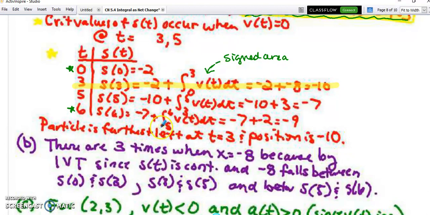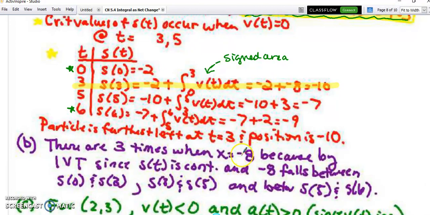All right, now once you have this chart, then that's where the IVT is going to come in. Now, the requirements for IVT are that you have to have the S of t function be continuous on the closed interval. We already had that. We already set it up here. You can restate it, but I don't have to restate it because I already set it in part A, and they will use part A and part B. But if you did restate it in part B, that's fine.